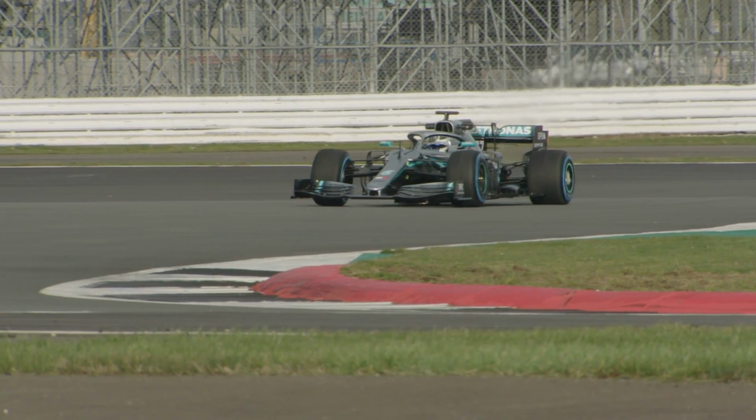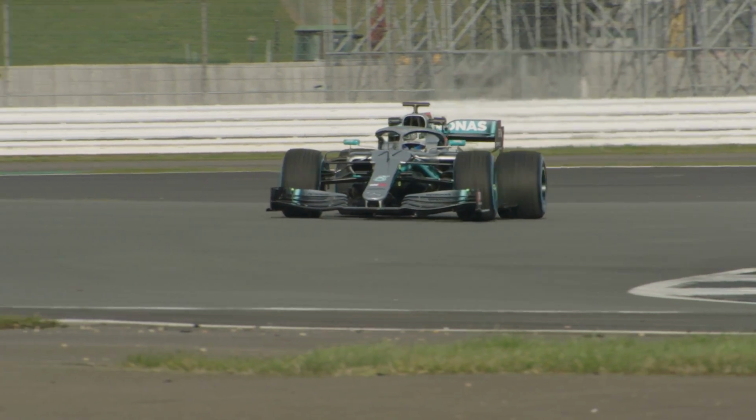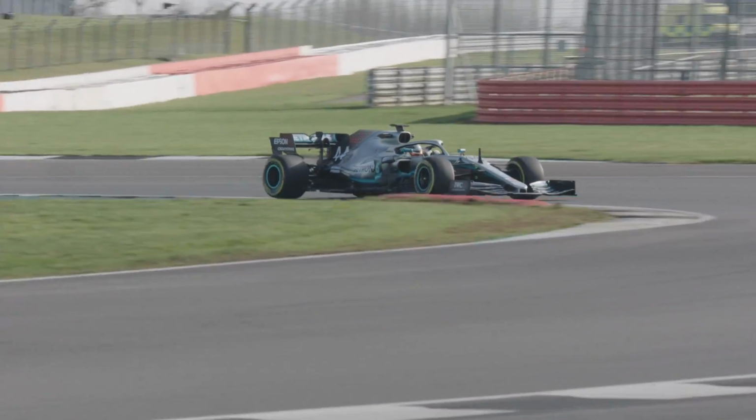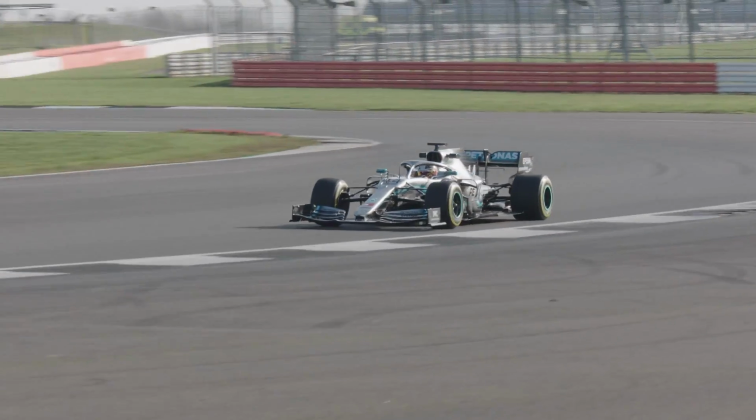But without that, then there's going to be a point where, when the wheel is rotating, there is just that big jet of air that's just thrown into the diffuser, and then the rear end just isn't working quite as well anymore, because you've still got all of that turbulent air underneath, stopping the expansion of the air from underneath the car through the diffuser, and then you're just not producing as much rear end downforce. So it's going to have quite a strong effect on Hamilton's car.